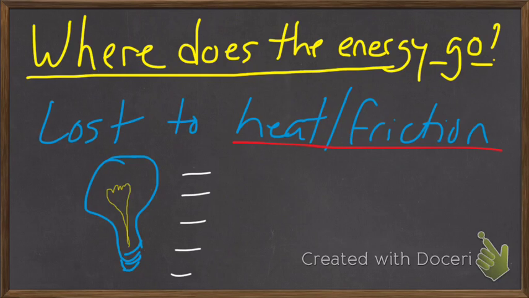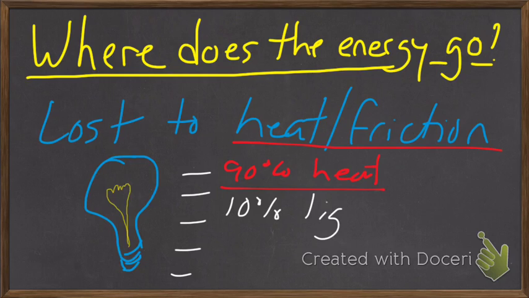But anyways, this light bulb is around 90% heat. If you plug this light into the outlets in your walls, you are going to take that energy and create 90% heat and only around 10% light. That looks horrible. That should probably be in yellow. Or you know what, white's fine. And only 10% light, meaning this really isn't efficient.